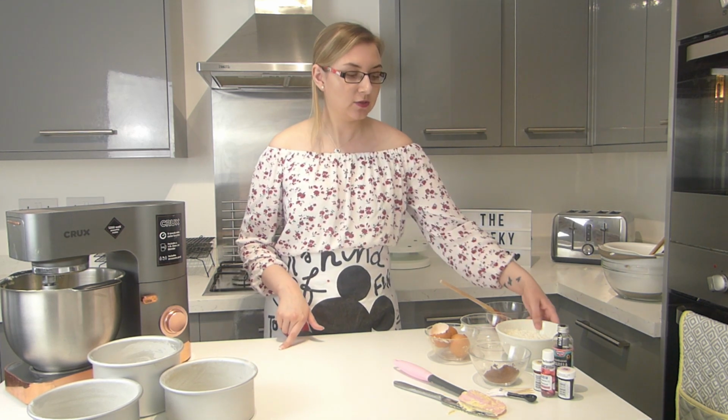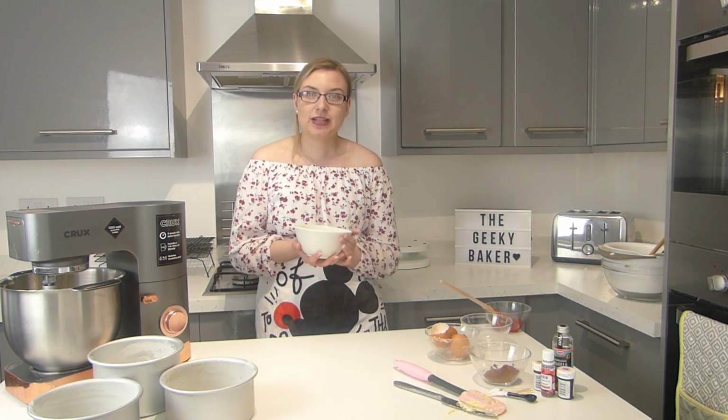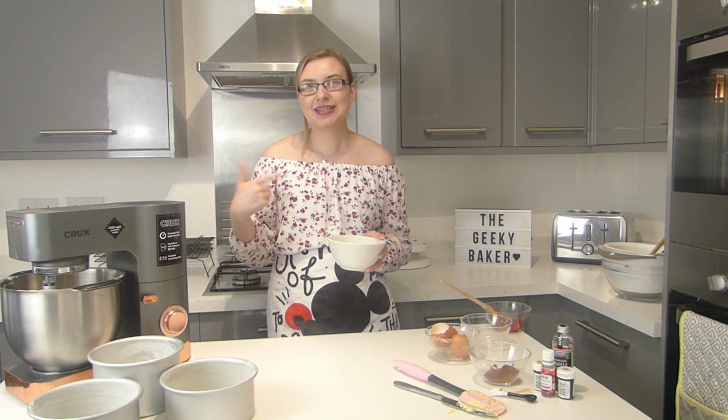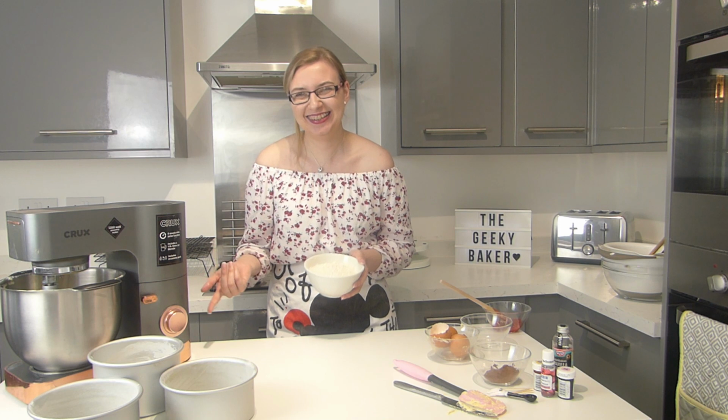So the final step of the sponge is to add in your self-raising flour, and as always we want to be really gentle and mix this on the lowest speed of your setting, the lowest setting of your mixer.